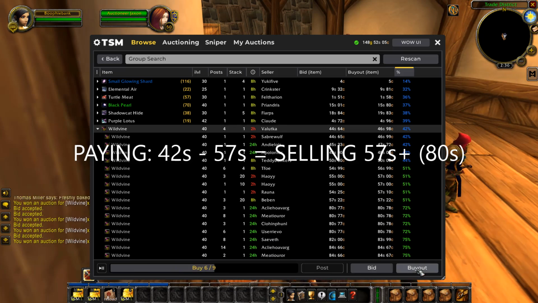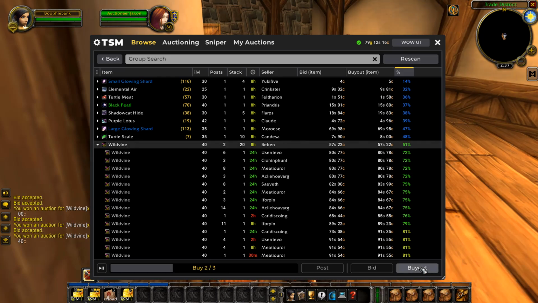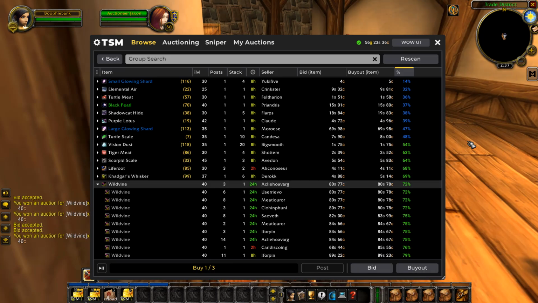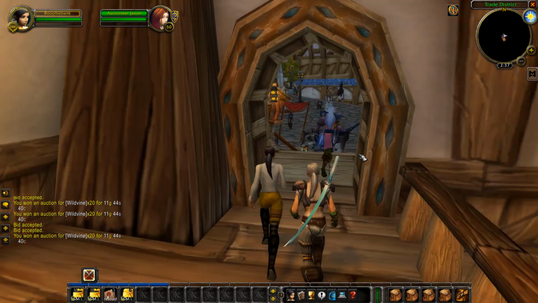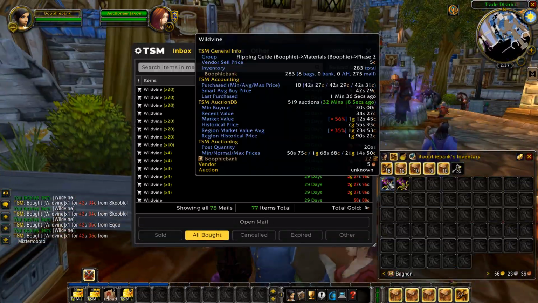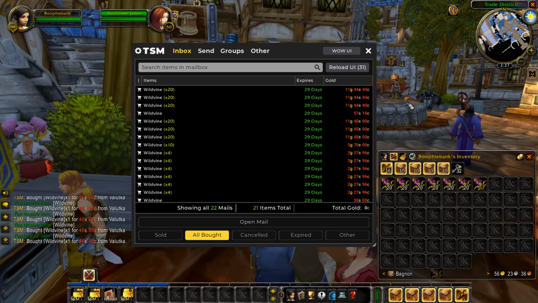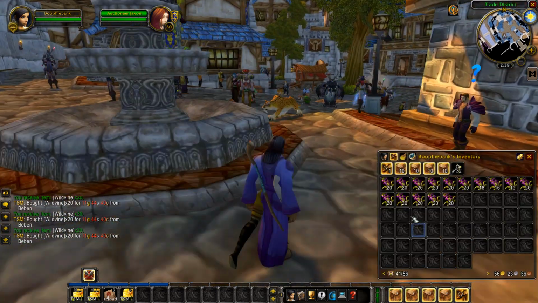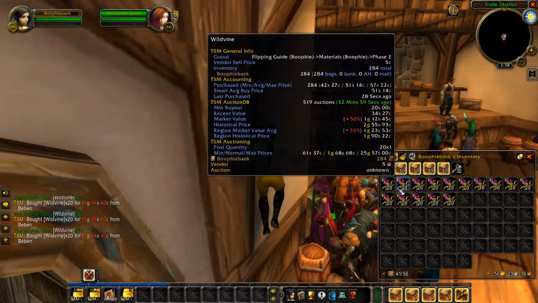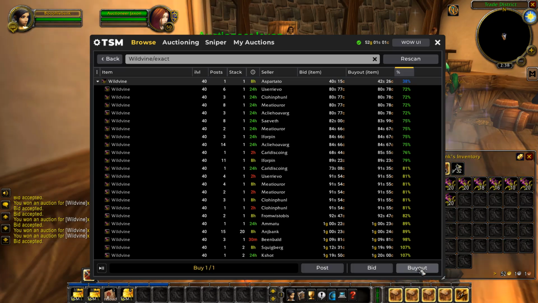But if the price goes down, the main thing that we need to be selling them for is above 57 silver each. That way we're still profitable for the items. Now you need to take into consideration the auction house does take a 5% cut of every single sale that you make, and then it's also your auctioning fees to actually deposit the item up on the auction house. That is very cheap though, because we're only going to be posting materials for 2 hours.